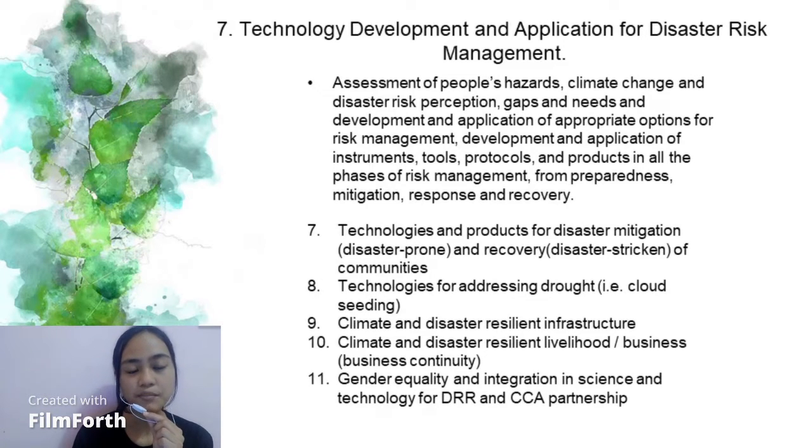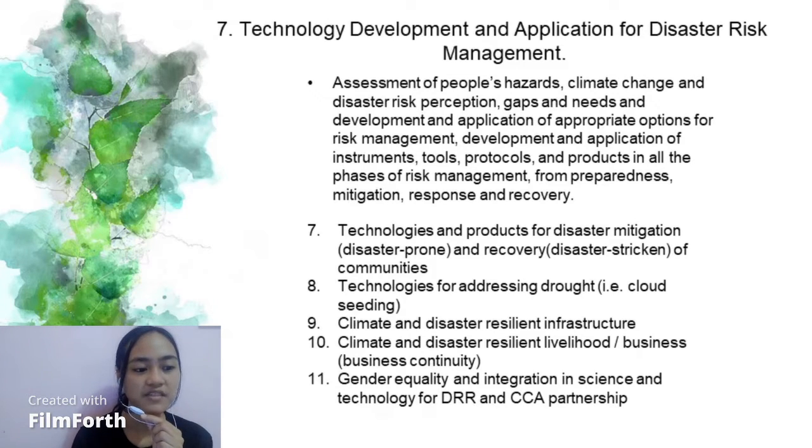7 is that we have the technologies and products for disaster mitigation, disaster prone, and recovery of disaster-stricken communities. The role of technology in disaster can be predictable in such a way that it minimizes the hazard and helps in reduction of vulnerability. Technology has been employed to fast-track disaster relief efforts. The wide spectrum of technologies used in all 4 phases of disaster management are remote sensing, geographical information system, global positioning system or the GPS, satellite navigation system, internet, email, online management database, disaster information systems and networks, robotics, etc. Application of all these technologies in disaster management are a great help to people.